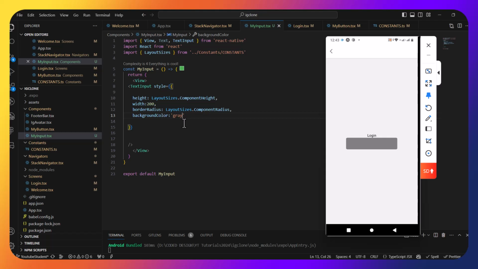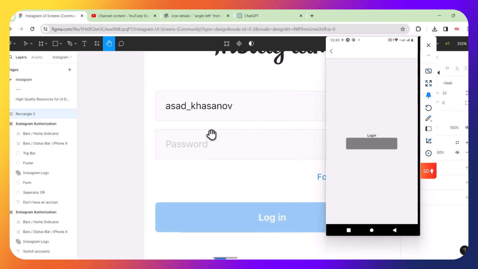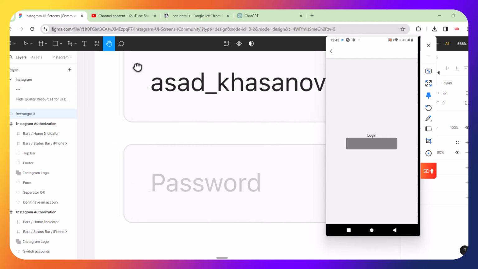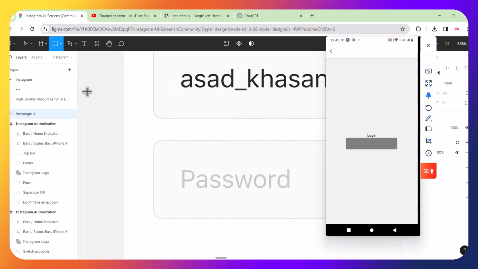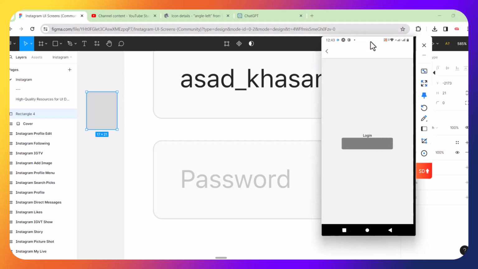Let's quickly go here and zoom in. Then we want to sample some colors.